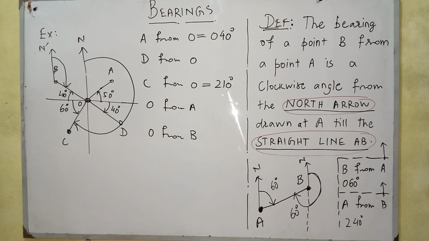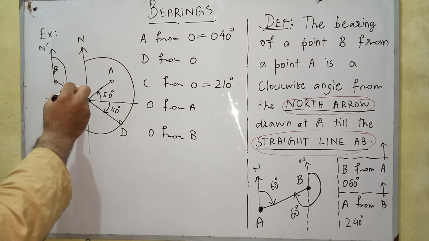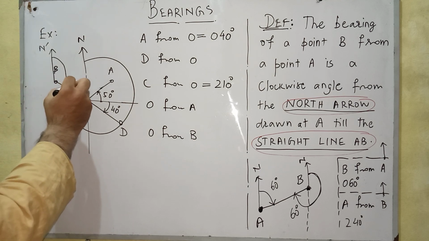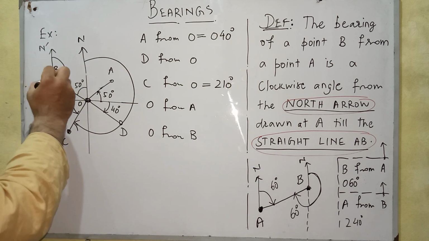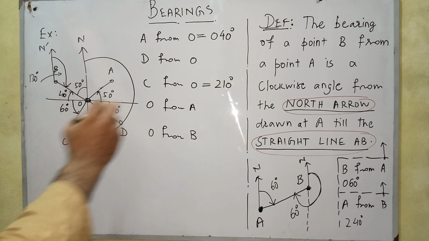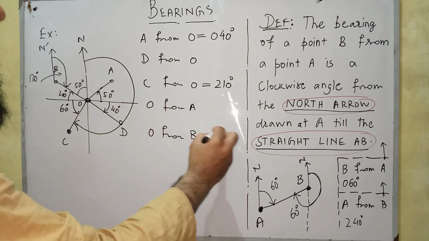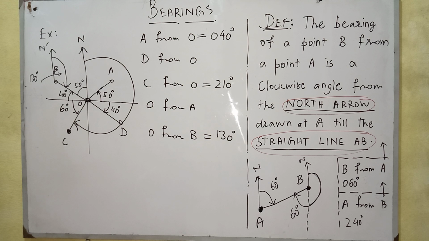We can calculate this angle now because this angle is 40, so this angle will be equal to 50 degrees, because these two angles are interior angles of a polygon and they are supplementary angles of each other. So if this angle is 50 degrees, we can subtract it from 180 degrees. That will give us 130 degrees. So this angle will be equal to 130 degrees. I hope you don't have any problem in this example.